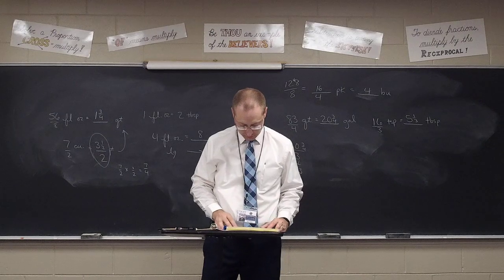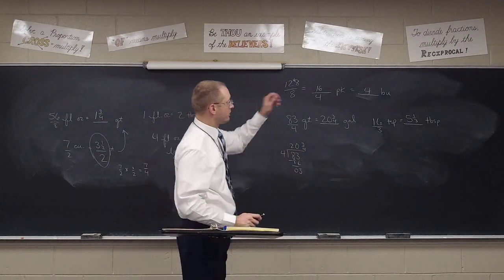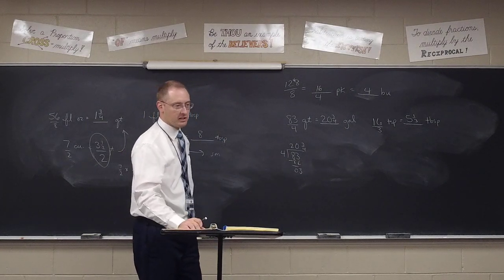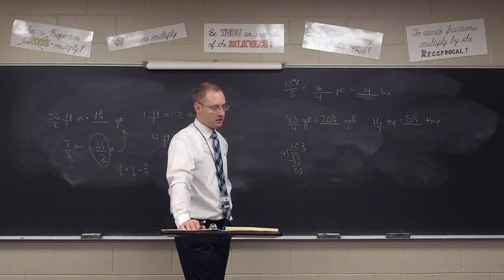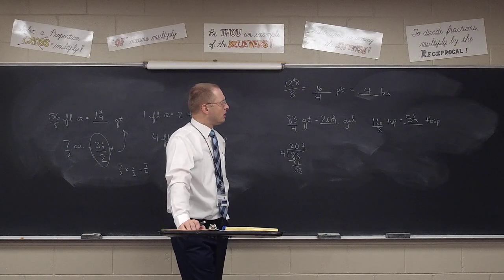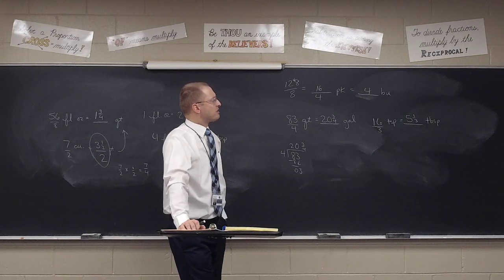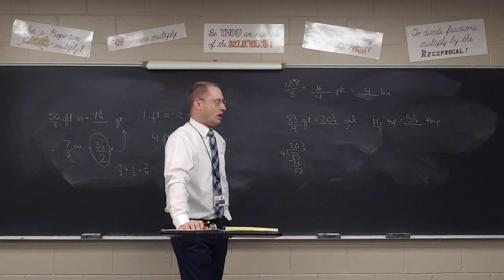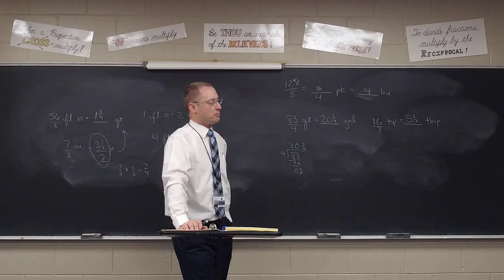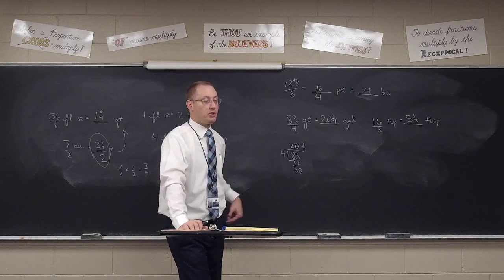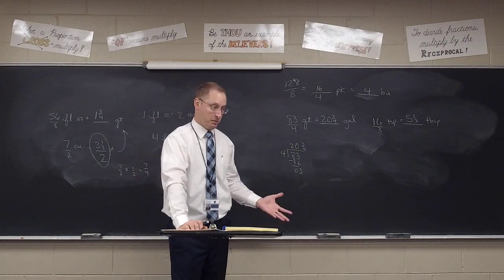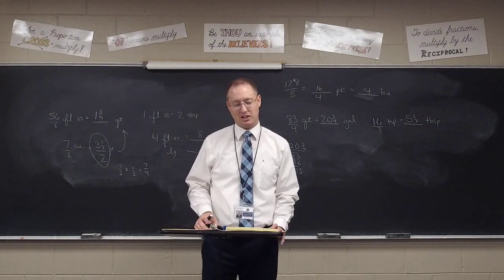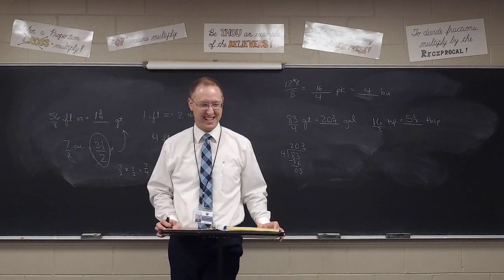Corey? So on number 26, I still got 4, but I divided the 4 by 128 and then got 1/32. Yeah, and then I got 32 pecks and then I divided that out by 8. You ended up dividing by 4 and by 8. You did it the wrong way, but it worked out for you. I wouldn't plan to do it that way, but it works, right? Because the important thing is you divide it by 4 pecks to the bushel and you divide it by 8 quarts to the peck. It's a little unconventional, but I'm not going to say it's completely wrong. All right, good. Other questions on these?